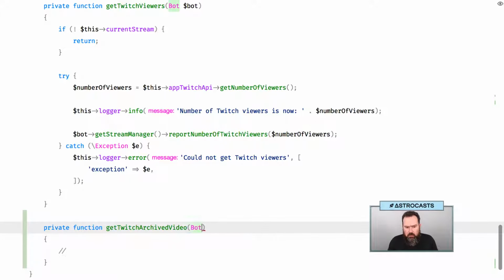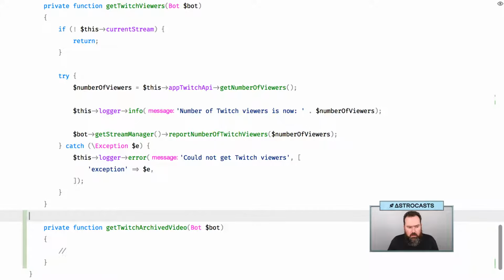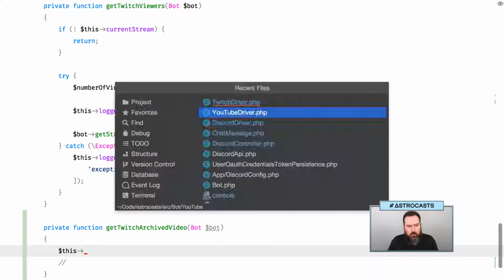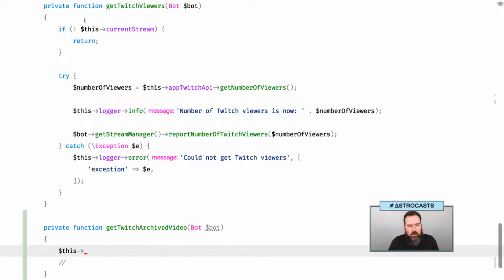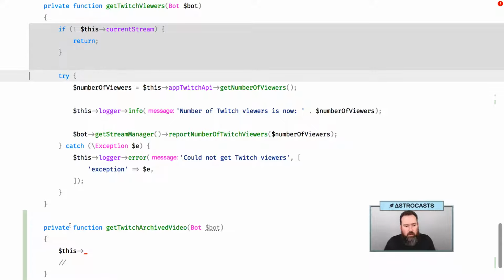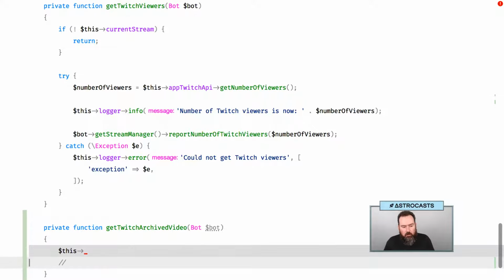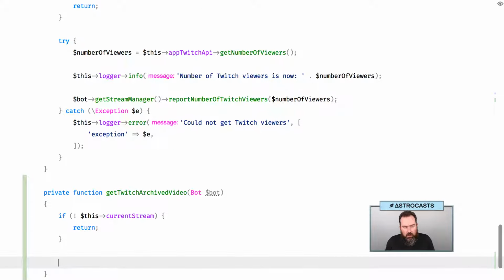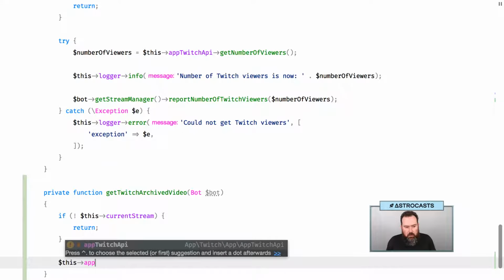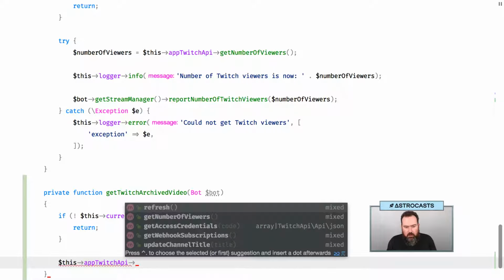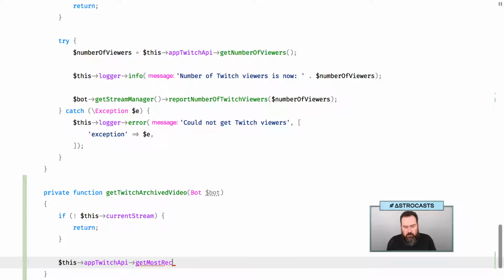But we're going to have to add a function to do a little bit of protection here, and then add a function to try and get the information. This Twitch API get most recent video.